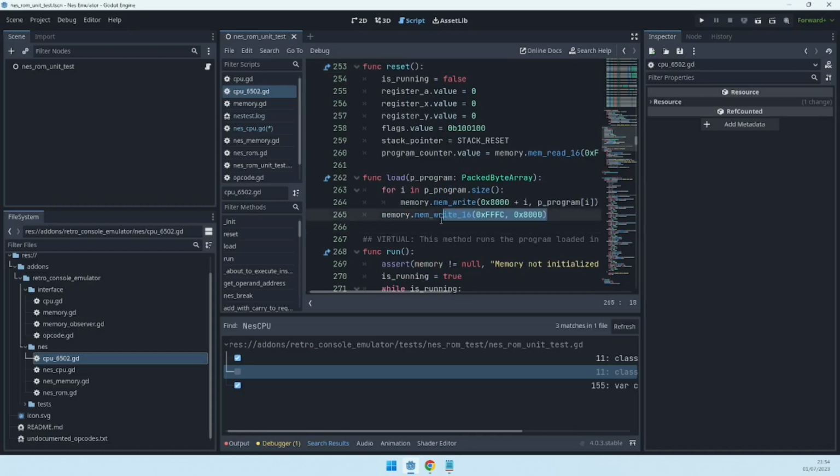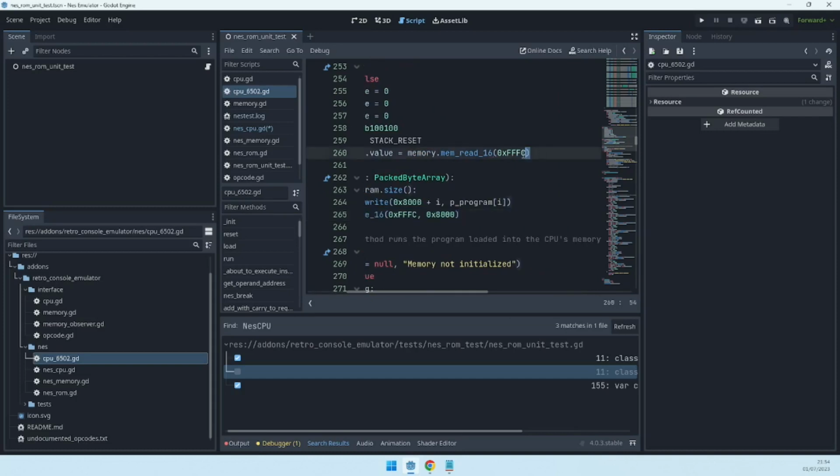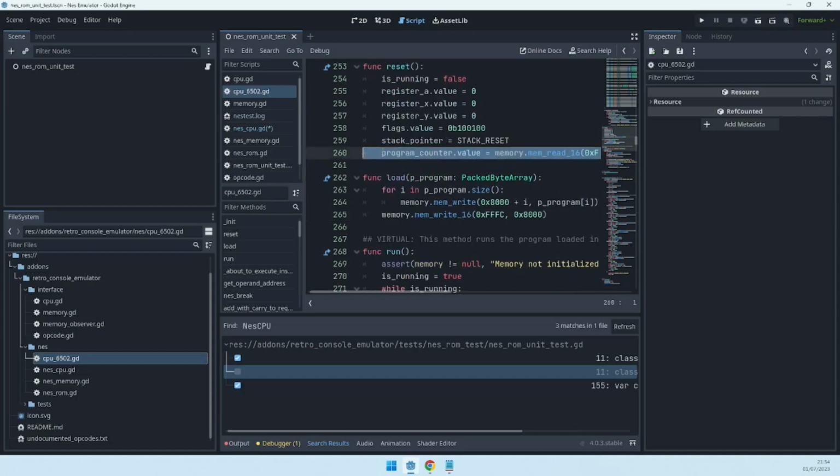And that memory address should not be read from this. Instead, I want to specifically set the program counter to 8000.